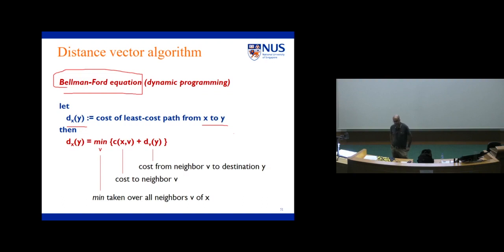The way I can find this is, let's say I consider all my neighbors. I check what is the direct cost of going to my neighbor, and from my neighbor, what is the cost of going to y. I just pick the smallest one. So I have, let's say, 3 neighbors. I check what is the cost of going to each one of my 3 neighbors, and from there, what is the cost of going to the destination? Let's see this in a visualized way, so that will hopefully be easier.